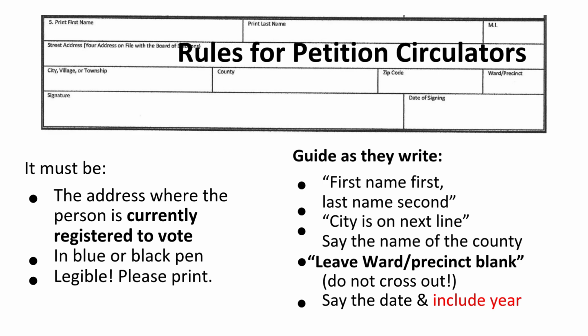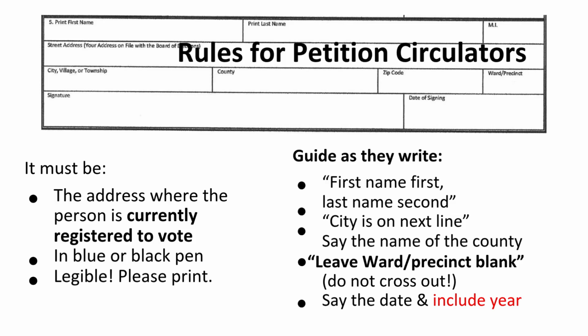So this is the box that we're going to fill in and talk about. So the address where the person is currently registered to vote. If they're not sure, look it up. Go to Voter Lookup, Ohio, and that'll take you right to the page. You put their first and last name in, and it'll pop up. It'll tell you if they're registered to vote and the address that they're signed. Now, if it doesn't pop up, that means they're not registered to vote. So get them to fill out a voter registration form, okay? It has to be legible. If the person at the Board of Elections cannot read it, they will invalidate it, okay? In blue or black pen.